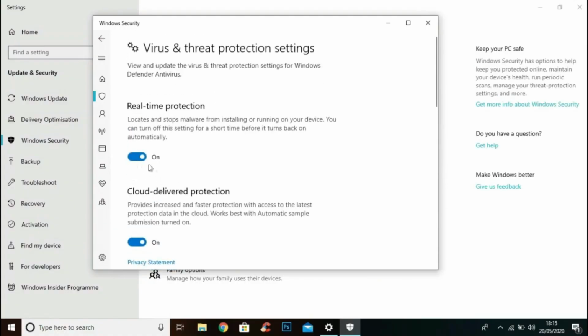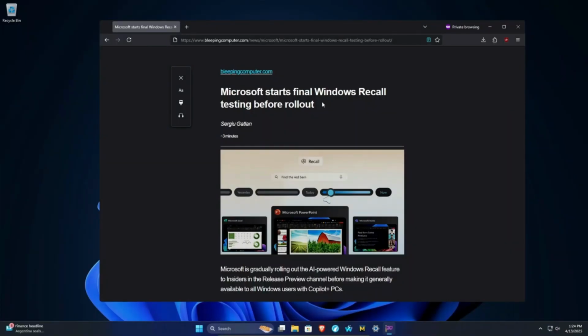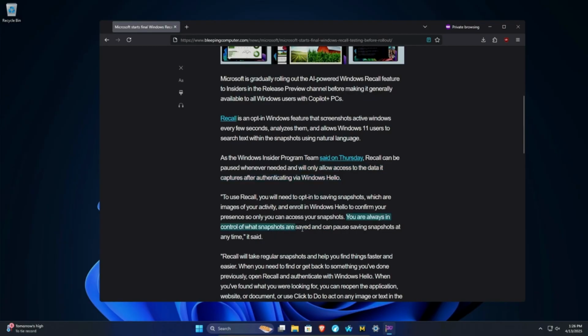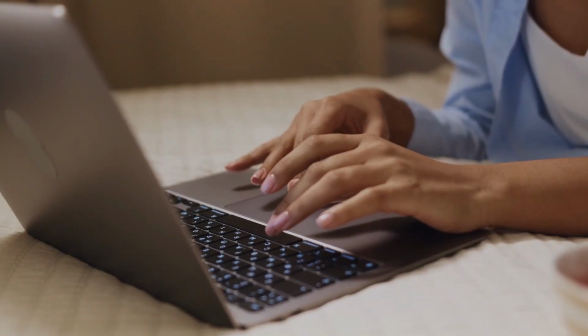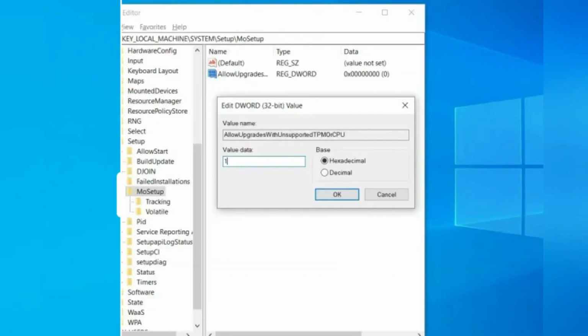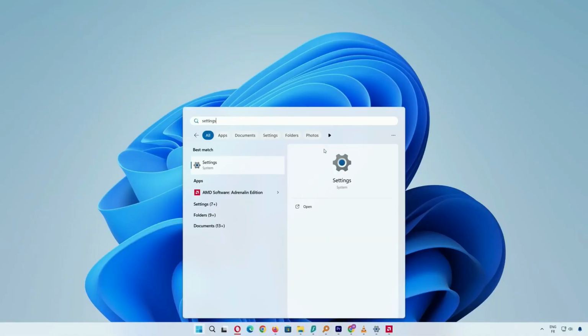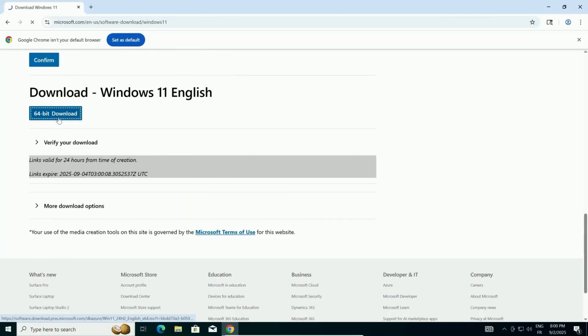If your privacy preferences change later, you can easily re-enable or adjust Recall using the same Windows settings without making permanent system modifications. Following Microsoft's built-in controls is the safest way to manage Recall while ensuring your Windows installation continues to receive future updates normally. First, check whether your computer is actually a Copilot PC. Most Windows 11 computers released before Copilot hardware won't have Recall. Next, search for Recall using the Start menu and Windows settings. If it's missing, install the latest Windows updates.